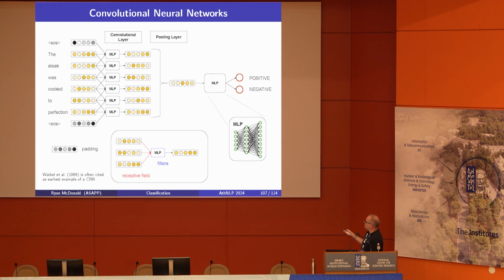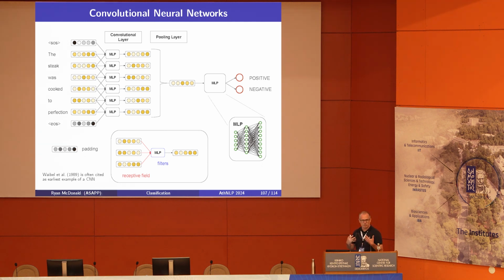And then we do a pooling layer here. This is what's called average pooling or max pooling, but basically it's a way to compress all of these into a single vector. Now this is better than averaging from the beginning, and the reason is that this representation starts to become context dependent. By that I mean it's not just the representation of the in isolation, it's actually a representation of the between start of sentence and steak, right? So we start to get more context dependent representations of our words. So we're starting to blend that structure.